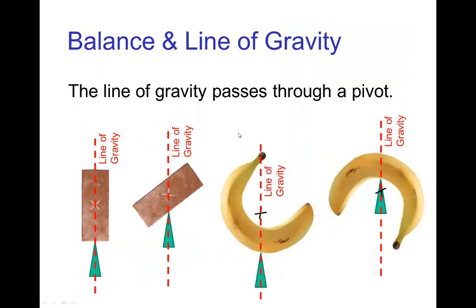Now because of the location of the line of gravity passing through the center of gravity, we already know that if we balance an object on a pivot, that the pivot is directly above or below the center of gravity, so that means that the line of gravity must pass through the pivot point like you see in these drawings.